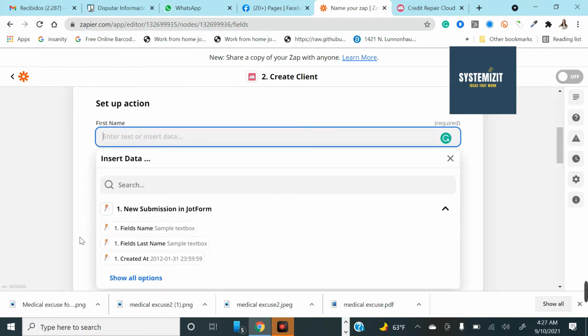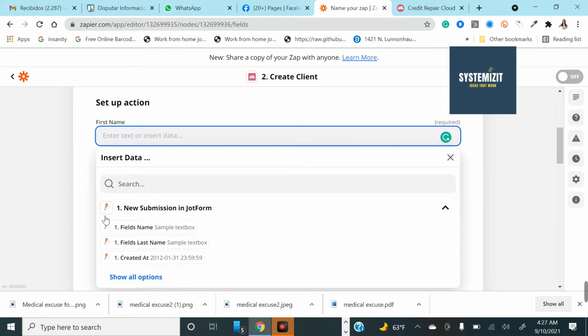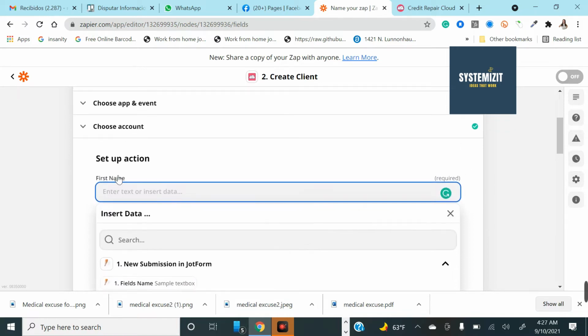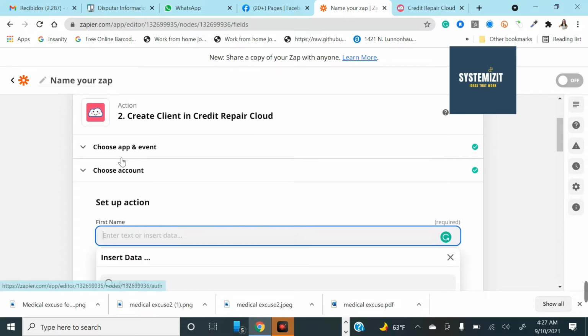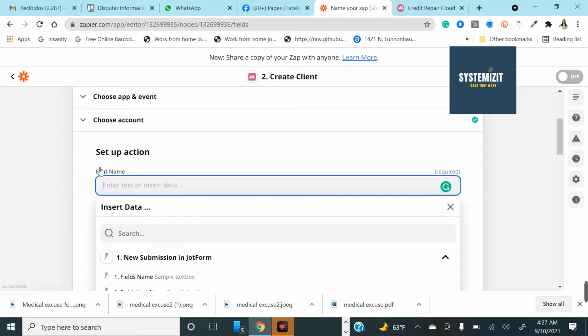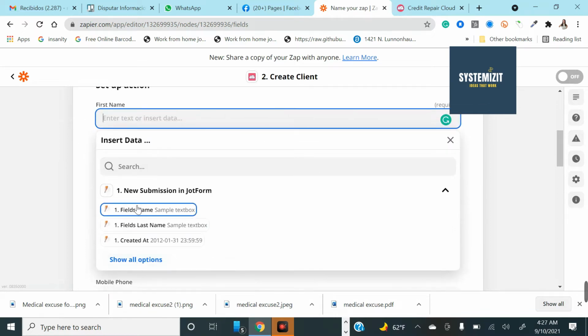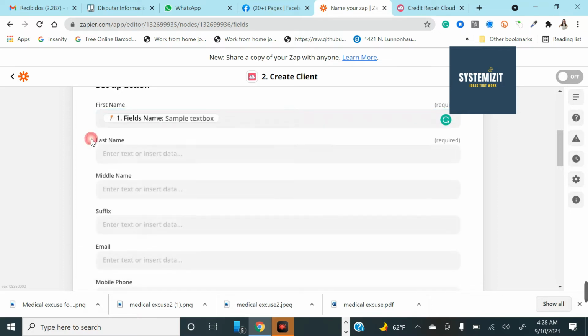It means that it's going to take the information from Jotform and add it inside Credit Repair Cloud. So in Credit Repair Cloud, there's a first name. So you're going to have to find the field that has the name on Jotform. And then you click here and it's going to be right there.